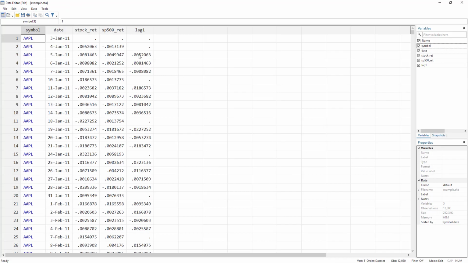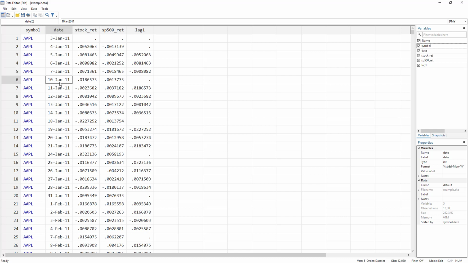and the reason is that if you look at the lag for the 5th of January, the lag would be the stock return of the 4th of January. So this is what we get as lag. For the 6th of January, we should get this value as a lag value. For the 7th, we should get the lag value from the 6th of January, right? But the 8th and 9th of January are holidays. They are Saturday and Sunday. So obviously we have a gap, and then we have the 10th of January.